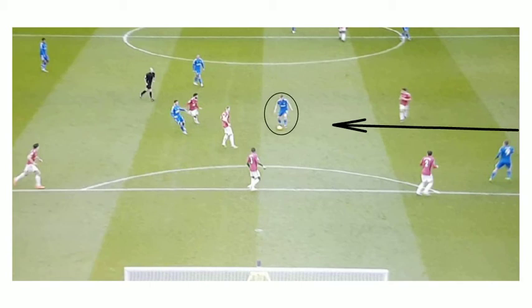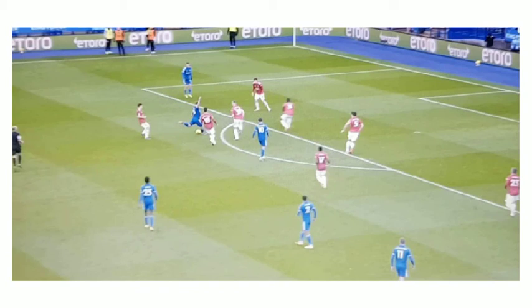For Barnes' goal, it was an inverted exploitation of the overload out wide. He comes in field, but at the same time, Vardy pulls across to the left to hold Lindelof and stop him from going out to Barnes. Barnes is now in an area where he is no one's man. As he's about to shoot, look how far across Vardy has gone to ensure Lindelof can't come out to Barnes, and despite 4 players being in the vicinity of Barnes, they have all left it to each other because he isn't their man.